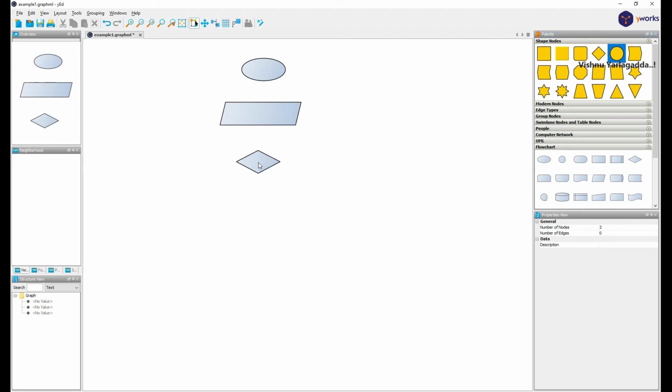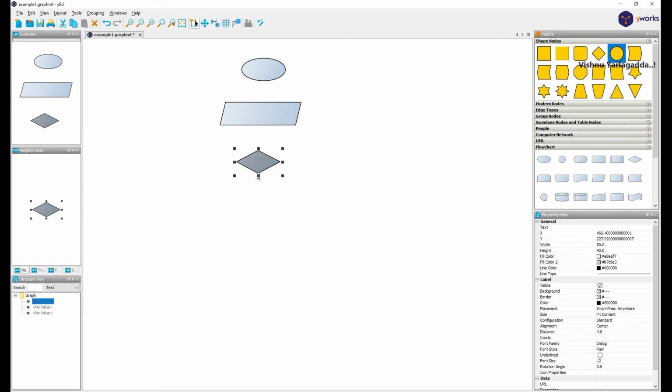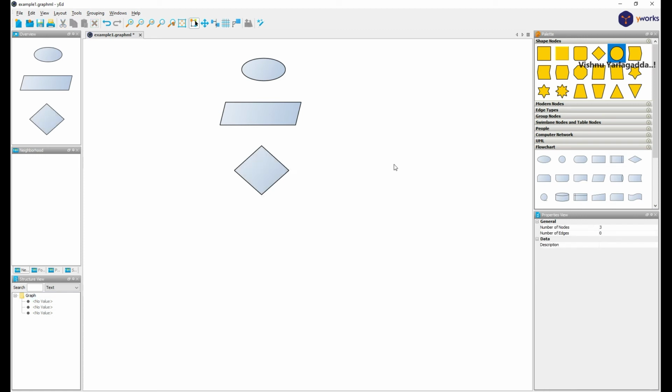As you know, the condition will have two cases, one is true and the second one is false. I'm keeping it a little bigger because the condition is a little bigger. If the condition is true, then I'm going to print something. If the condition is false, then I'm going to check the next condition.